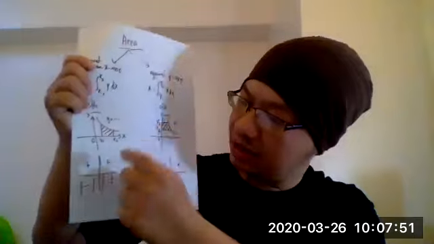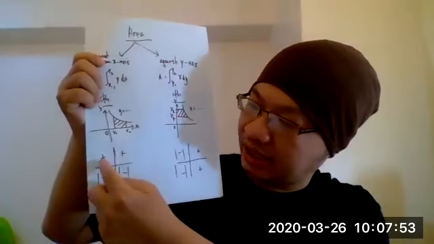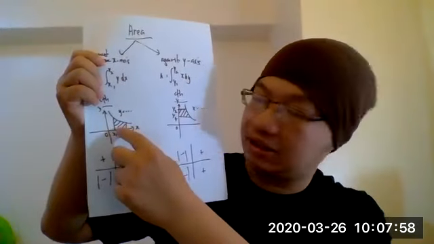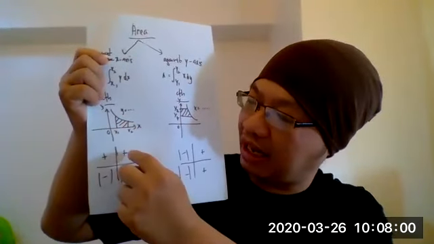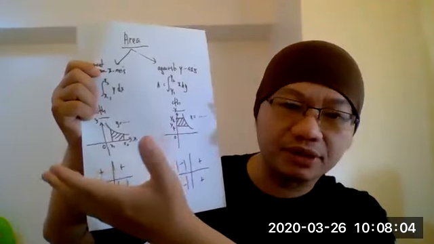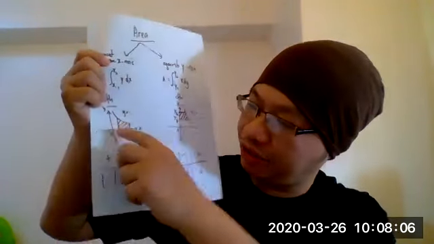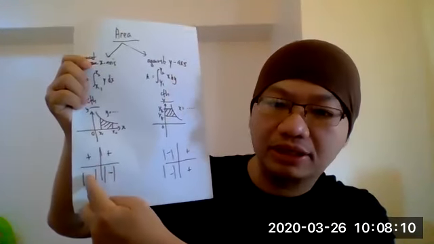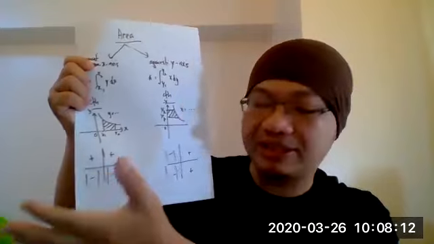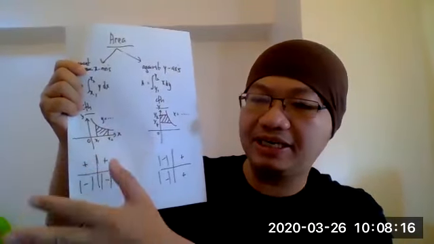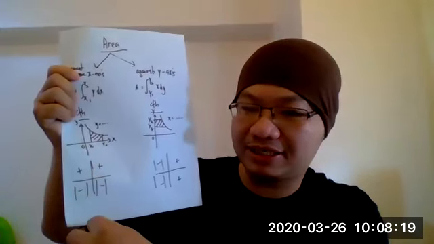So we start with this one. This is the first quadrant, second, third, and fourth quadrant. If the shaded region is located either on the first or second quadrant, the answer is always positive. But if the shaded region is located underneath the x-axis, that means like this third and fourth quadrant, the answer you obtain is always negative. But because we know that area cannot be negative, that's why you put the modulus.